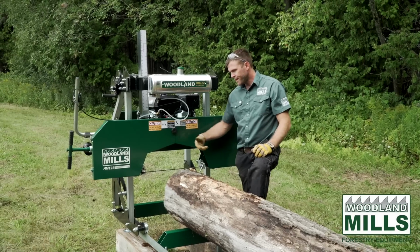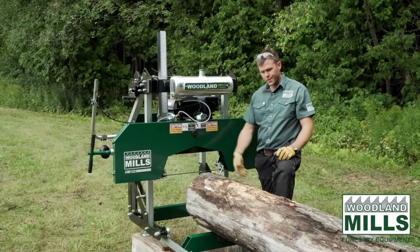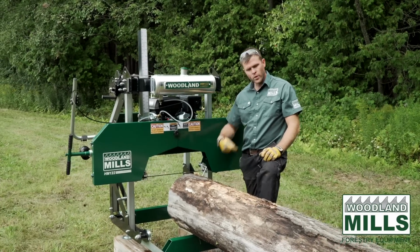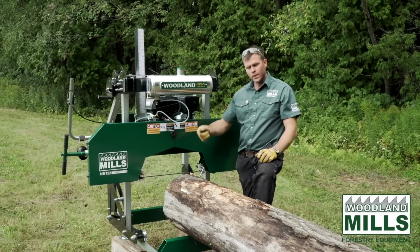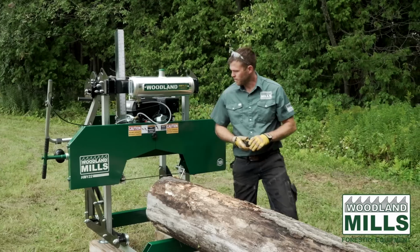I'm going to start by squaring this log up. Once you get a square surface, it's easier to clamp and be held tight. So yeah, we're going to square the top, rotate it 180, and then we'll get it into a square cant, and then we'll start taking some boards off and show you how it works.